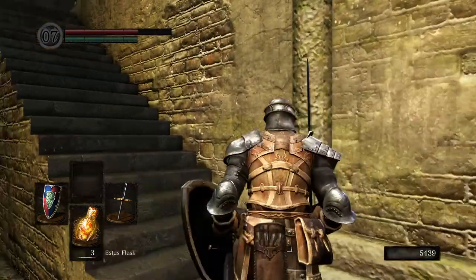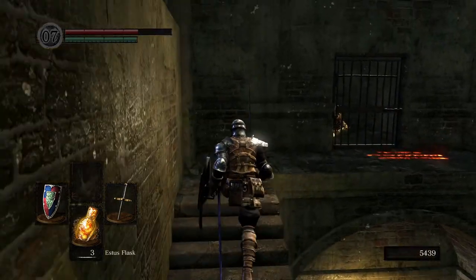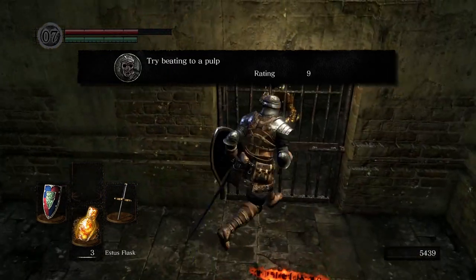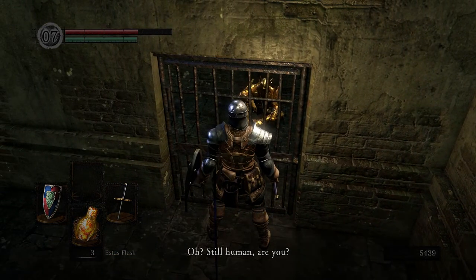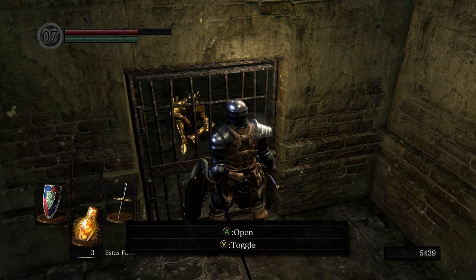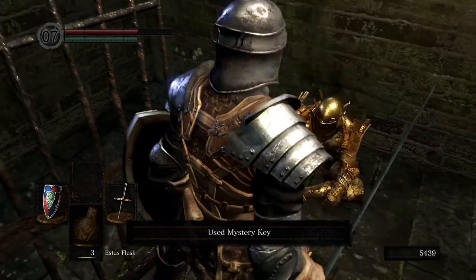All right, let's try up here, see what happens up here. Try beating to a pulp. Talk. Still human, are you? Then I am in luck. Could you help me? As you can see, I am stuck without recourse. Is this the guy that... This is the guy that kills that lady, huh?